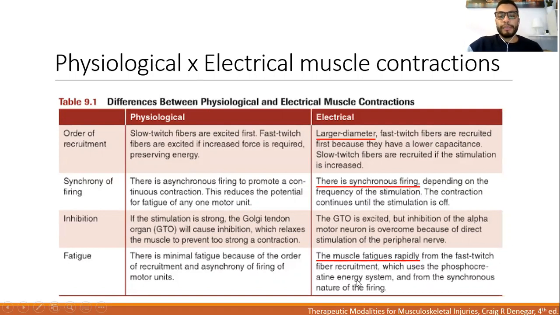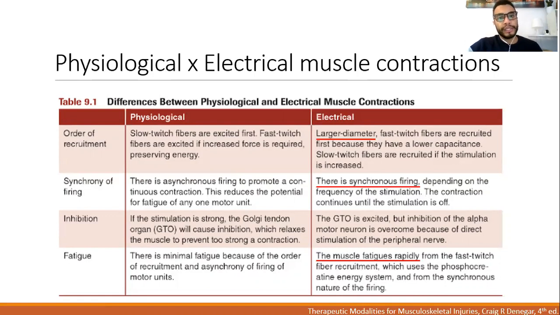And this is an important point, the fatigue also. The electrical stimulation causes the muscle to fatigue rapidly from the fast twitch fibers recruitment, because this is anaerobic metabolism. So in this case we should apply electrical currents with caution, taking into account the potential for muscle fatigue.